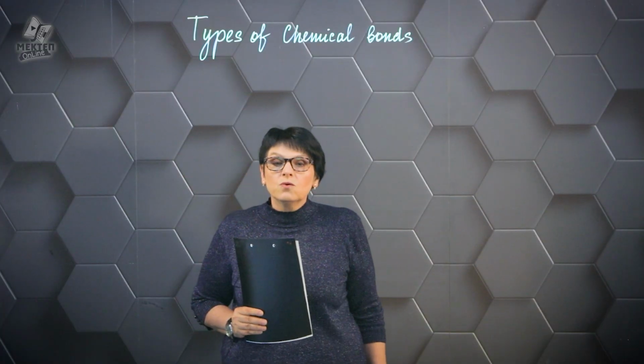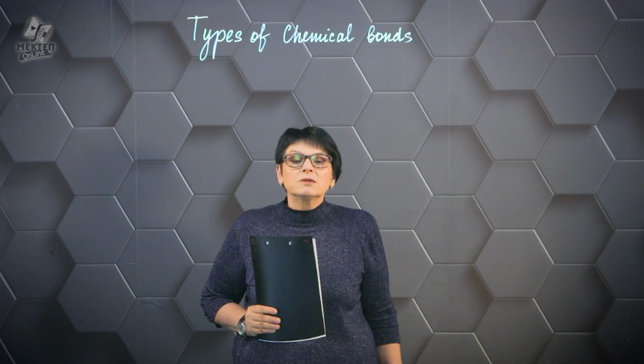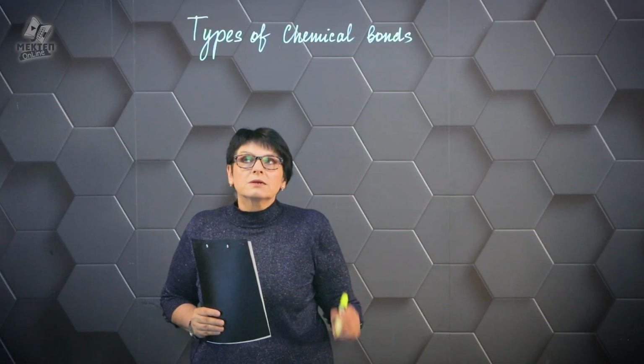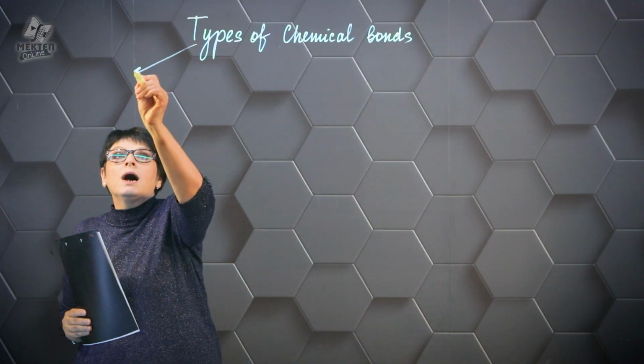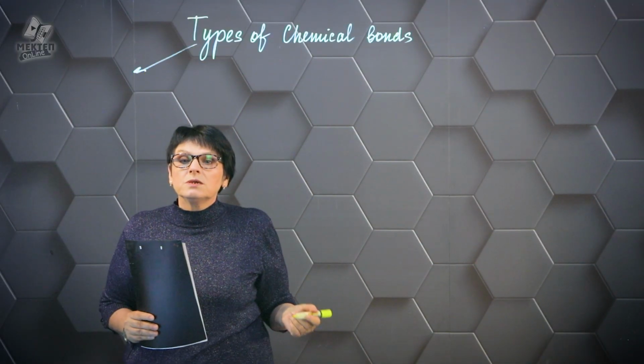So what path do the elements take to complete the outer level? One way is by giving and taking electrons, but there are other ways where the elements combine with each other to complete the outer level. And that's what chemical bond formation is based on. That is, the elements benefit from combining atoms with each other, ions to each other to form matter. So let us begin by pointing out, in general, what types of chemical bonds exist.